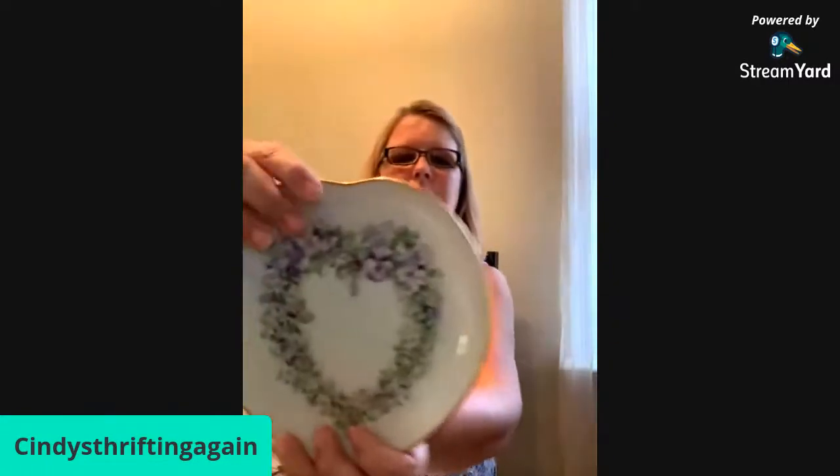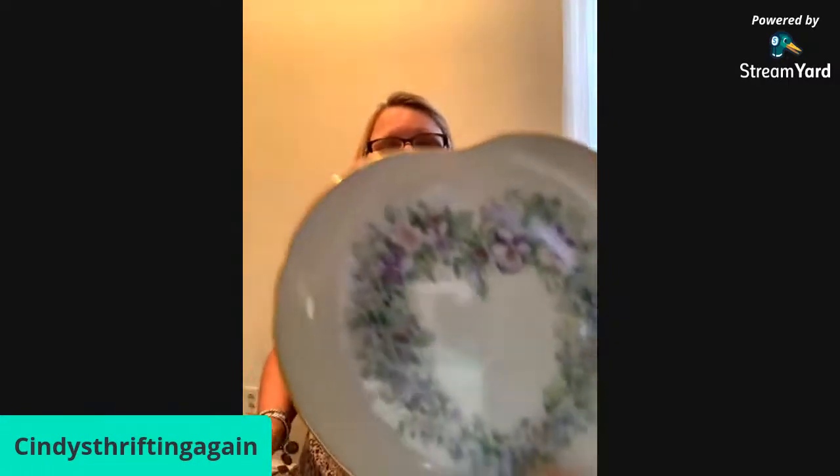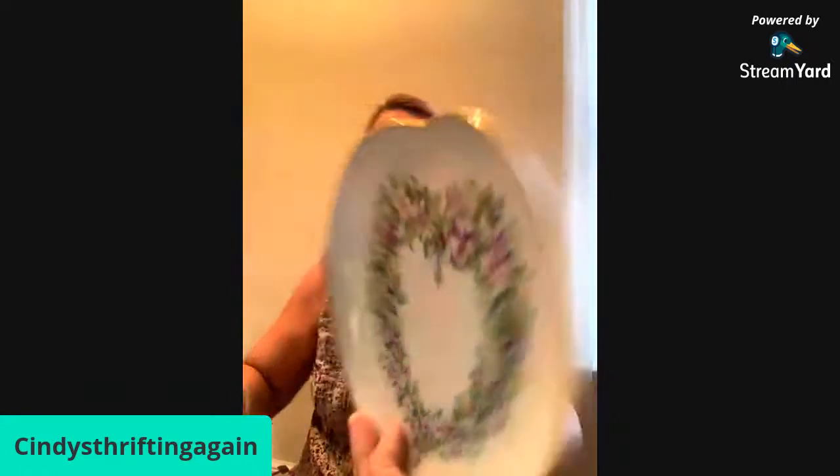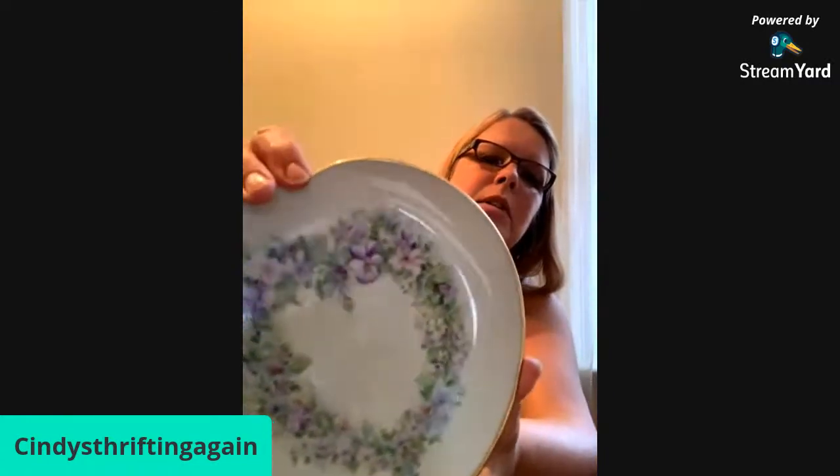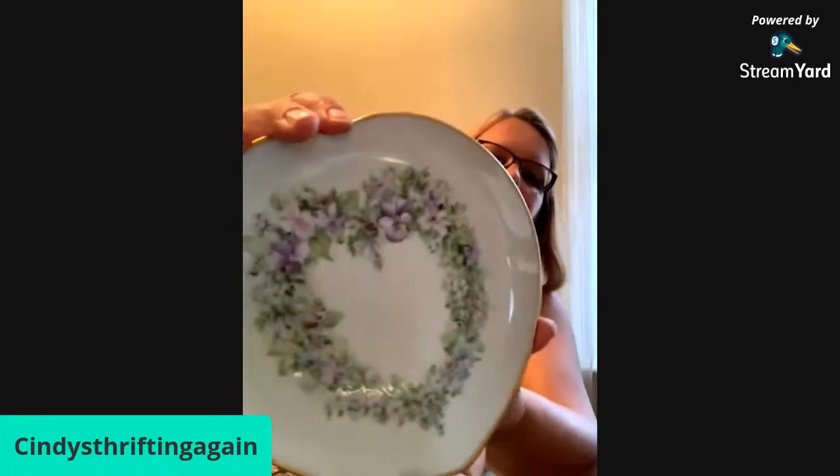And then we have a purple heart plate, I called it, because it has purple flowers. It's in the shape of a heart. It looks like it had a hanger on it at one time. It does not have the hanger now, but you can put a ribbon or a wire on it if you wanted it on the wall, or just use it as a trinket dish. I don't see purple very often, but I love purple. It's one of my favorite colors.